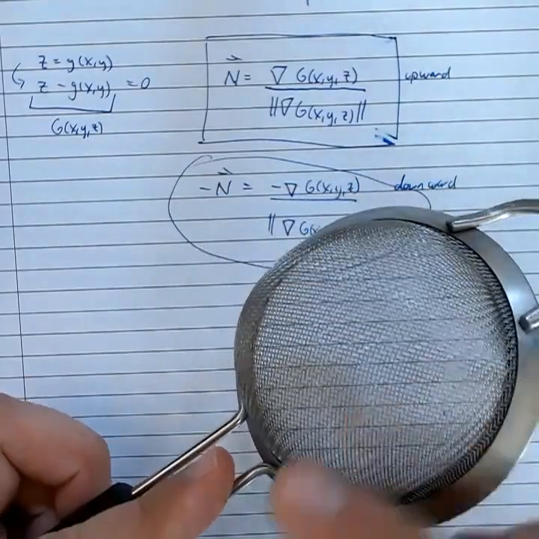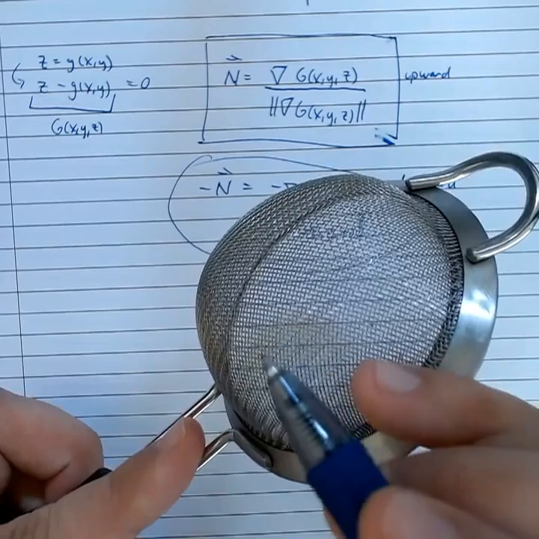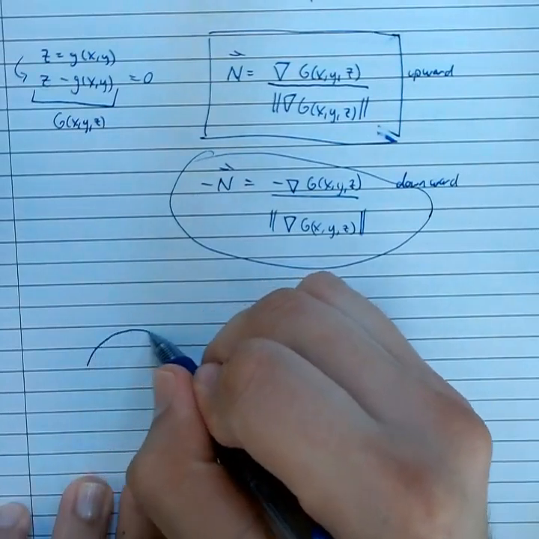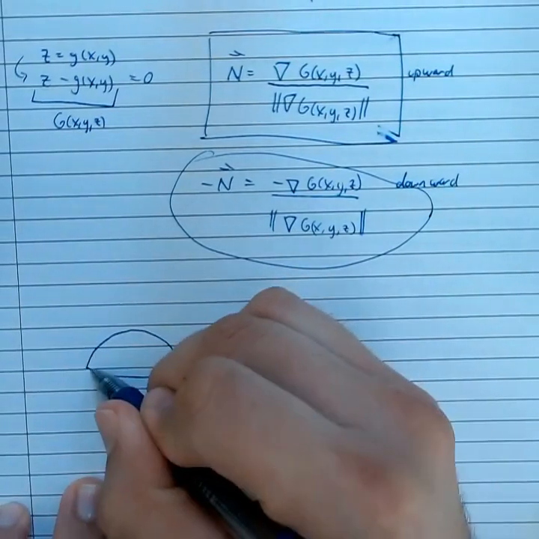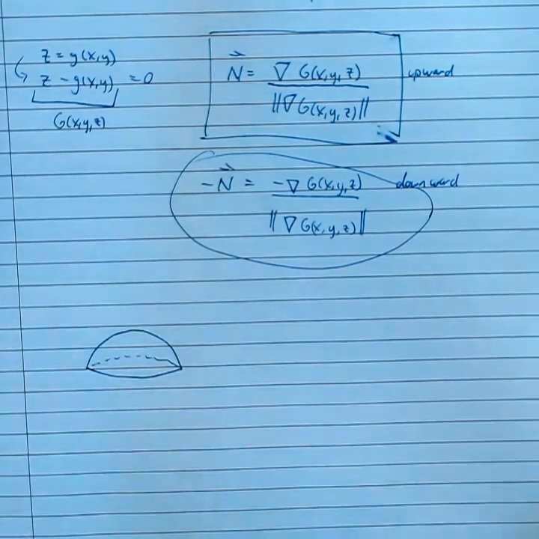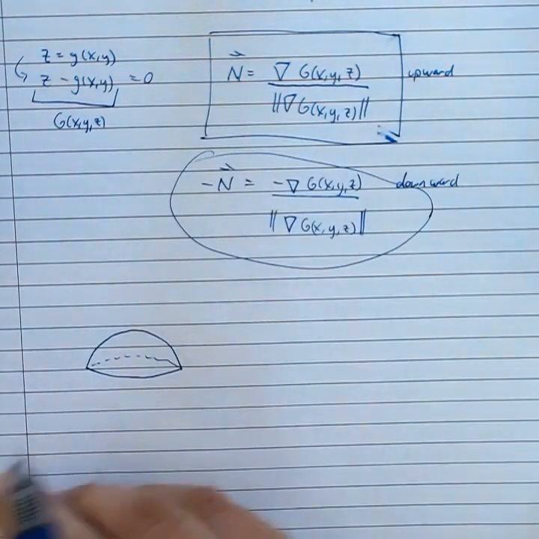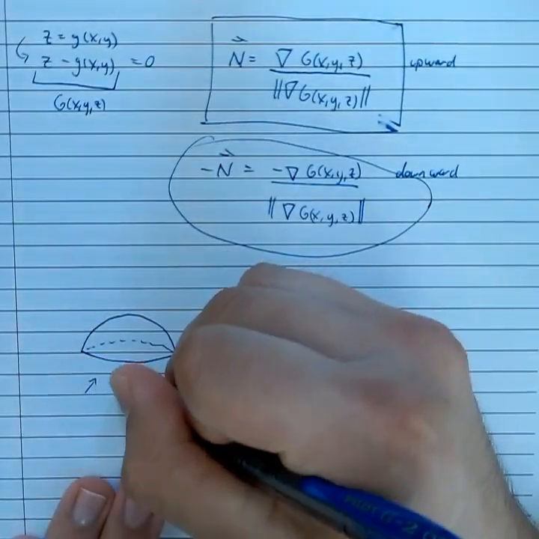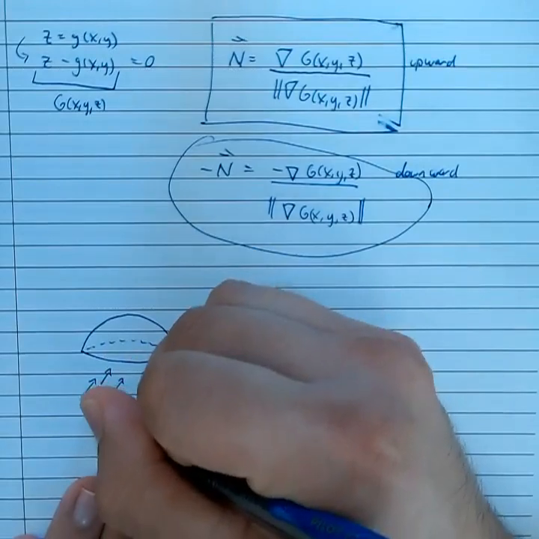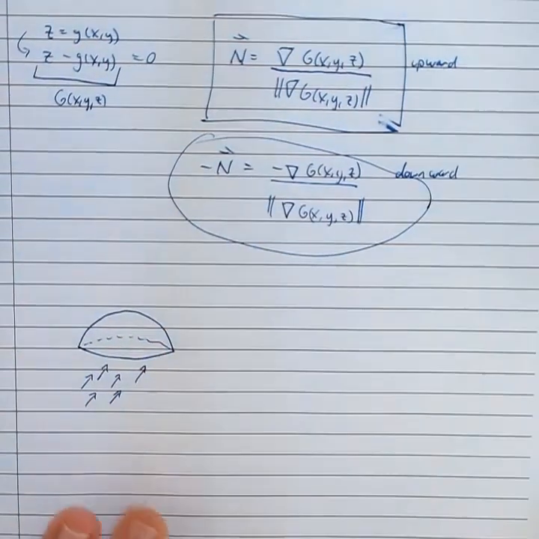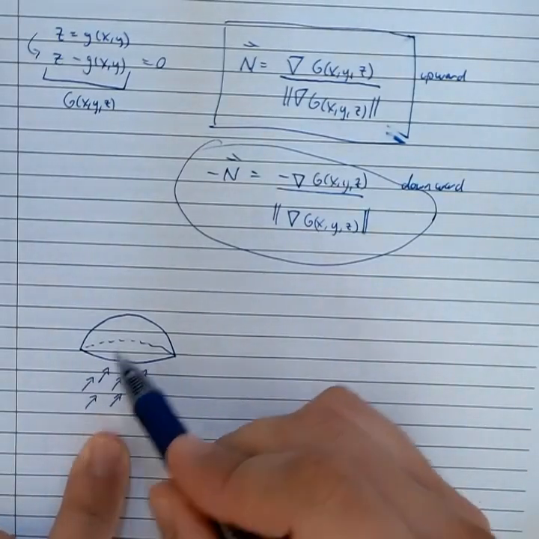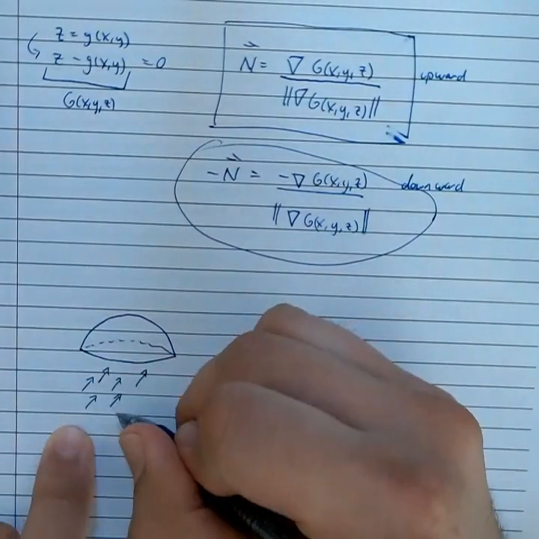Well, how do I compute that? Well, we're in calculus. We're going to compute it by approximating little tiny bits. So imagine you have this solid, you have this surface, and again, it's made up of a mesh. Here I'm just drawing a cartoon version of my sieve, and I'm going to let something pass through it. I'm going to have a liquid flowing through. That's a vector field. Consider that I have a vector field. Now, of course, in my example, the vector field is just the drops of water that are flowing from my teapot. But here, this could be wind. This could be any fluid. Here we have a vector field, and that's F.